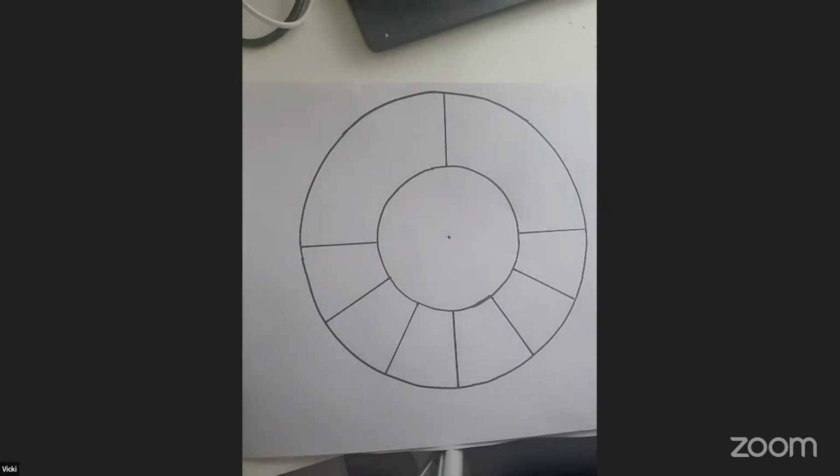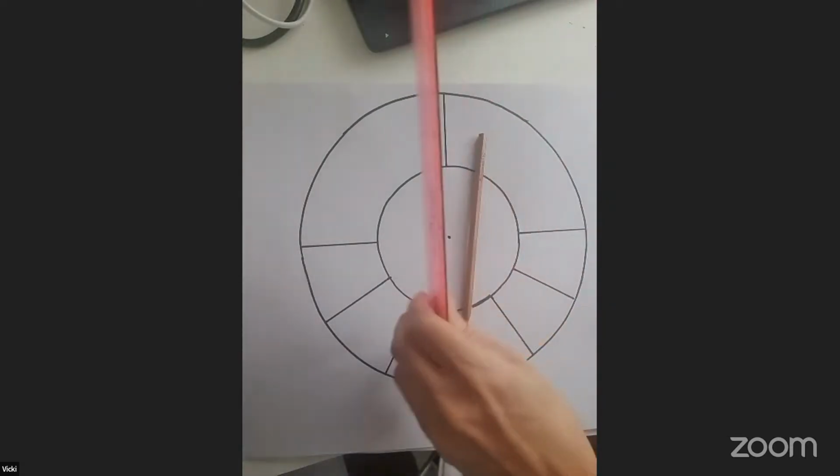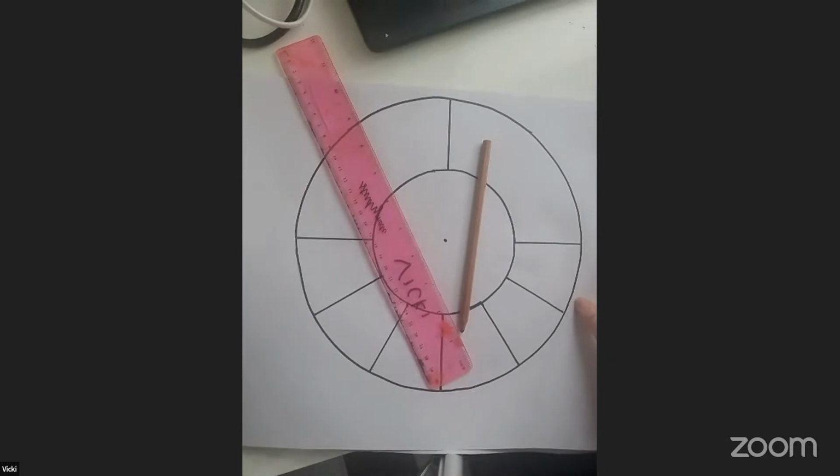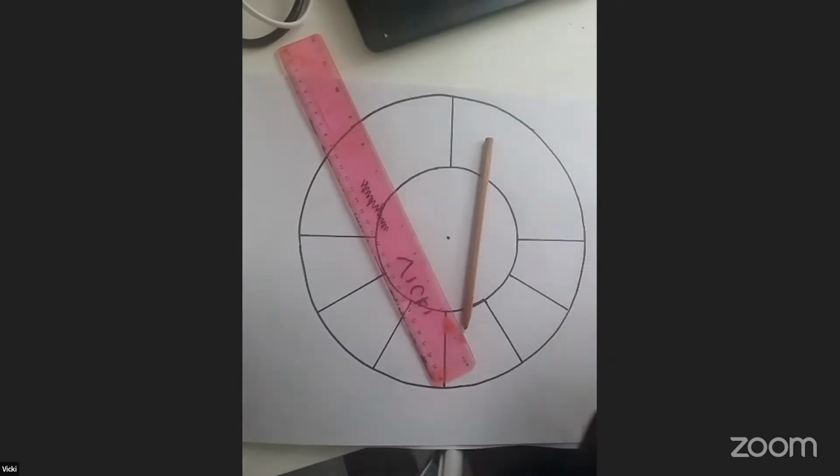Hang on, I just got paint all over my desk. Give me 1 second. Oh, I'm finished. Okay, you got to do the whole one, yeah? You got to go all around the circle. Sorry, guys, I just got paint all over my desk. Give me 1 second. You know what to do, guys. Just continue all around, all right?